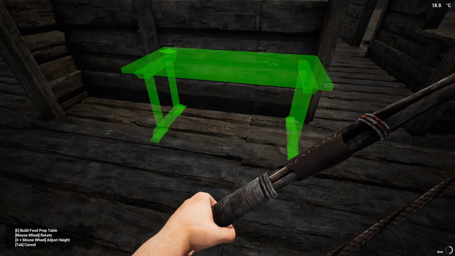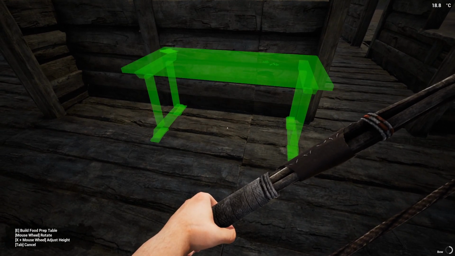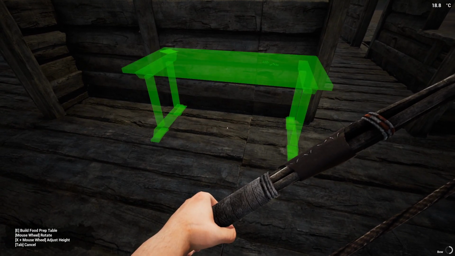Come on, there we go. Right over to the side. How far can I go with that thing? We won't go that far. It's kind of weird. And that should be good there.